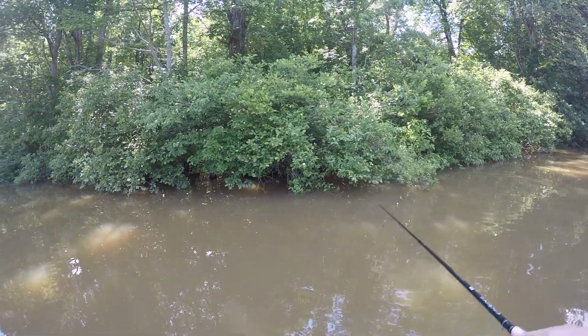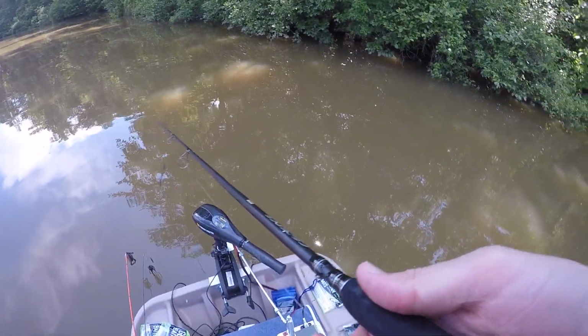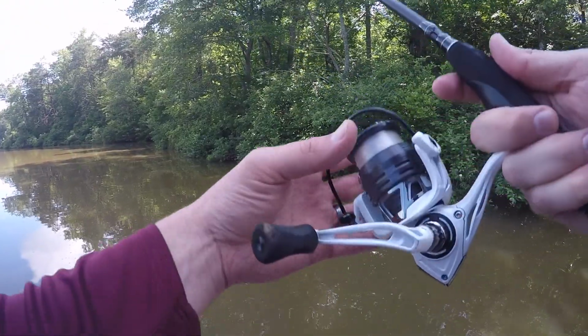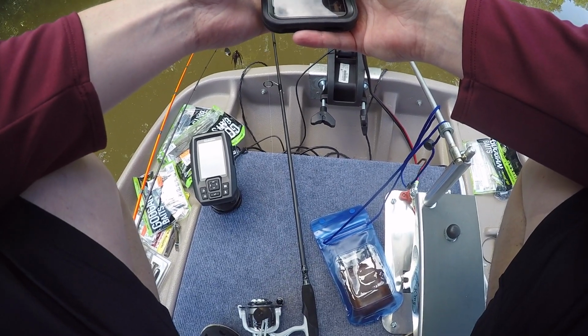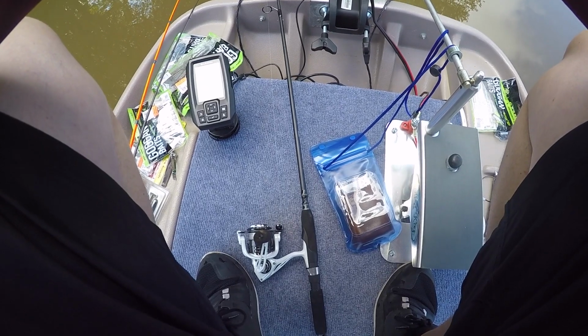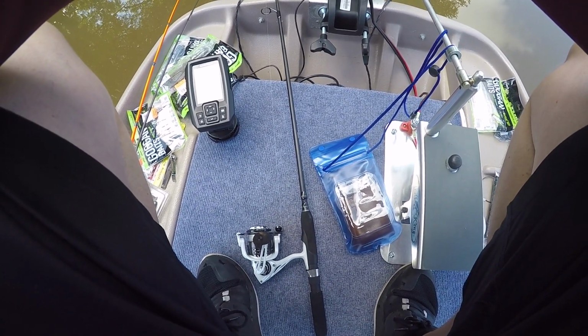It was just right off this stuff, huh? Yeah, it was right up on it. I mean, just right up on it. Good night, that's bigger than my 6-pounder I caught. It was definitely longer than that 6-pounder I caught. Well, I've caught a 9-pounder before, so I can't see. I thought that was when I first got it up in the boat. Looking at it, it's really long, but it's not fat.